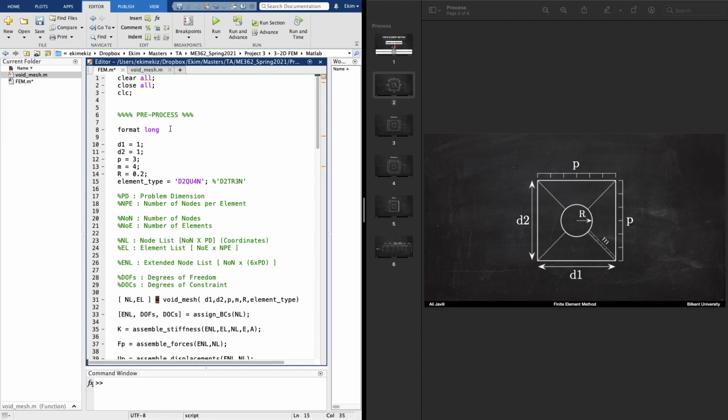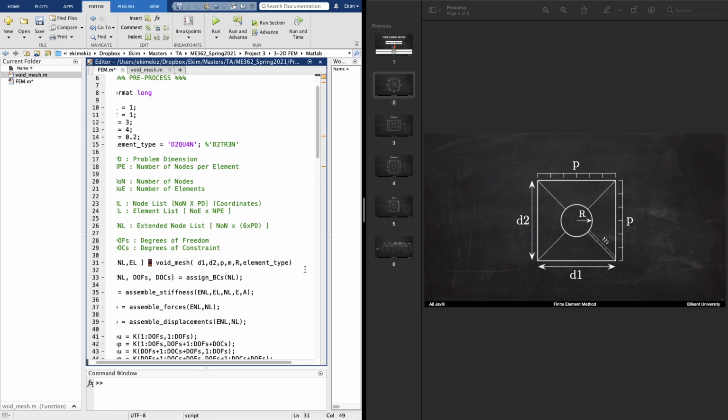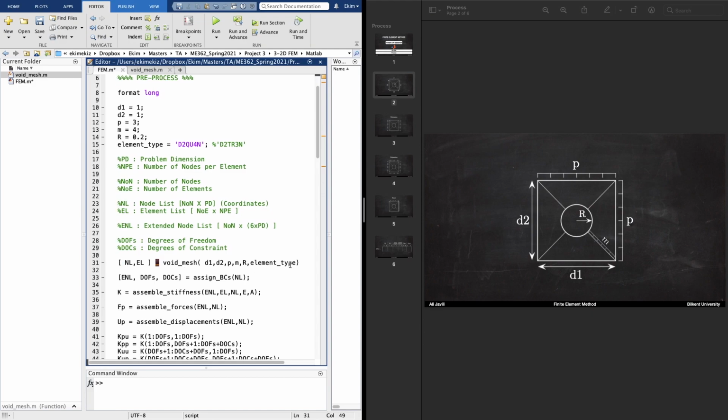Okay. So now here we have our node list and element list, and our pre-process part is done. So we are now at the process part.